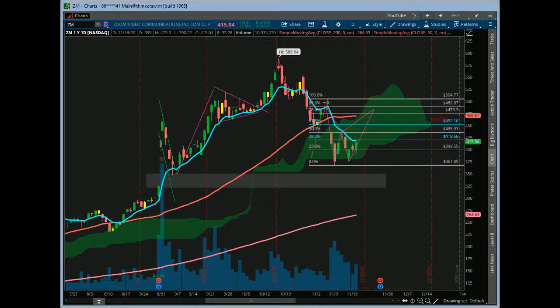So good stuff there. Mike, what's going on? Thanks for tuning in. The Nest says everyone says if it breaks 84, enter. Would you enter on the next candle? When it starts breaking out, if it breaks 84. I'm not sure which one you're talking about though. I don't understand the 84. But usually I look for volume and some good volume confirmation if it's breaking out of a geometric line.